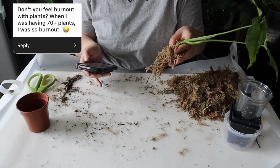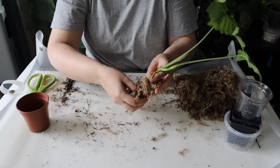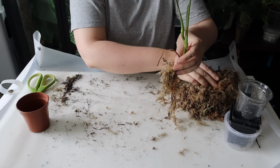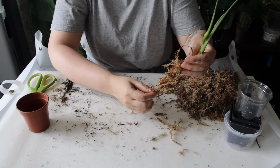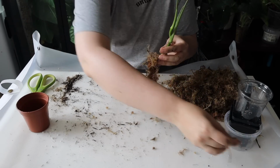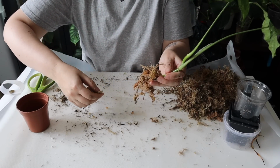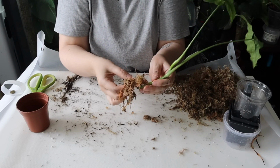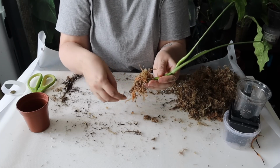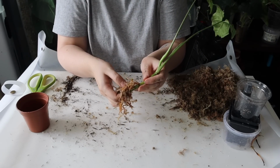Don't you feel burnout with plants? When I was having 70 plus plants, I was so burnt out. That is a really good question. I do get plant burnout semi-regularly, less so now that I am able to do this as my job and be at home with them regularly. But before, when I was working full-time, and then part-time as well, I definitely got burnout. To be honest, I just stopped caring for my plants during those times. Unless it was a mega emergency, I just didn't do anything. It was hard, and I did lose some plants during that time, but it's okay.